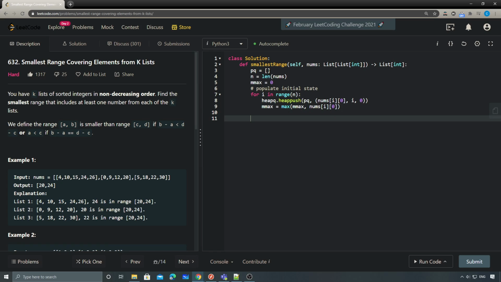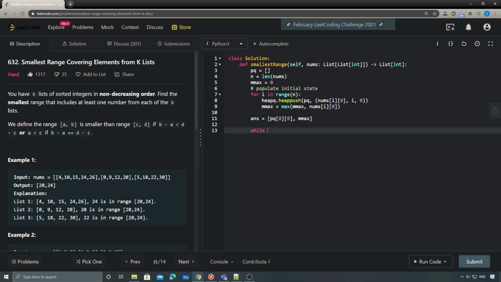Okay, and then we can just initiate our initial answer, not the final answer. So the minimum value is the priority queue's first one, right, priority queue[0][0], which is the value itself, and then the upper bound is the current maximum.